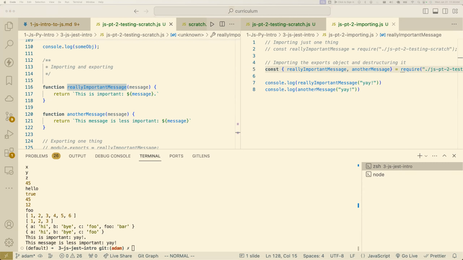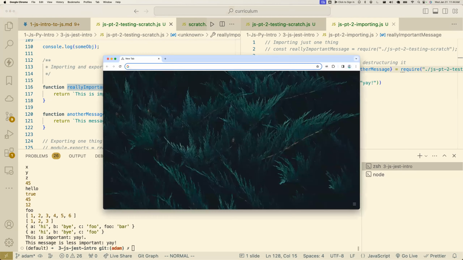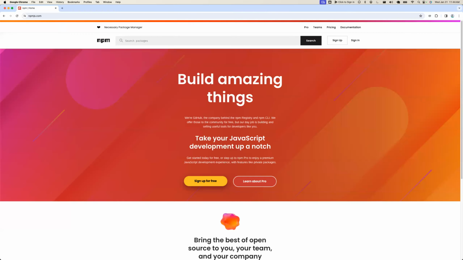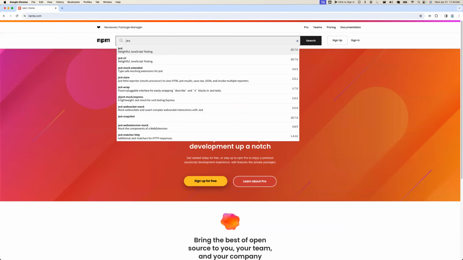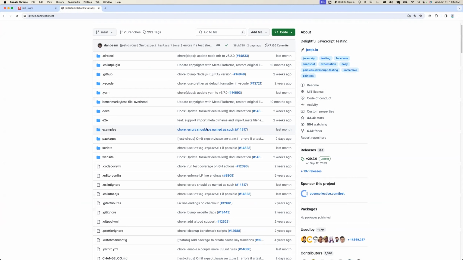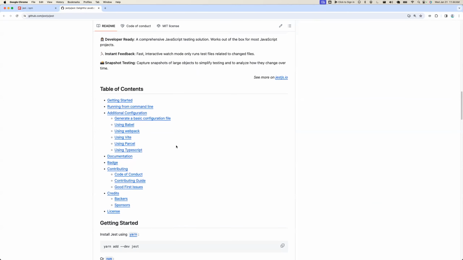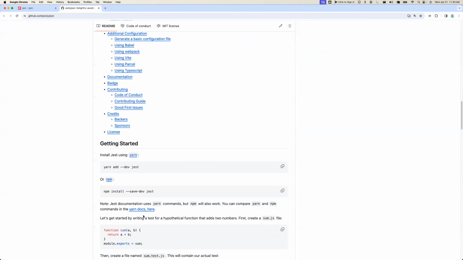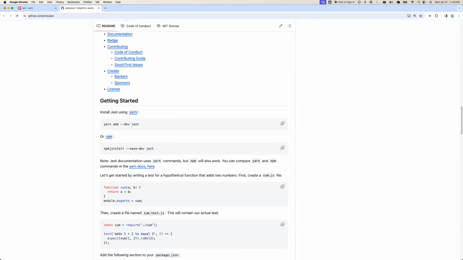Hey, folks. All right. We are going to talk about testing, which is going to be awesome. Writing tests, you always end up using a testing library. Each language has a whole bunch of different testing libraries. A really popular one in JavaScript is called Jest. And it's always worth checking these things out on NPM and on their GitHub. Maybe take 5 minutes and read a little bit of this. It's always the getting started, install stuff, and the install and save.